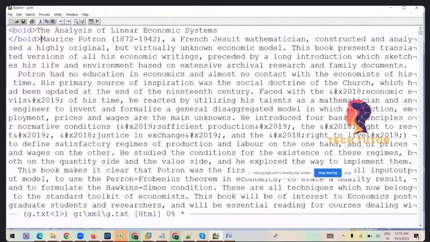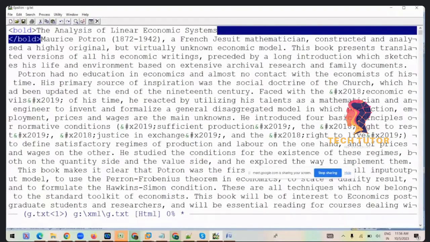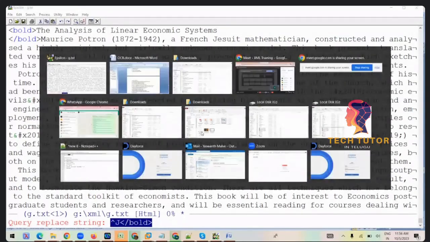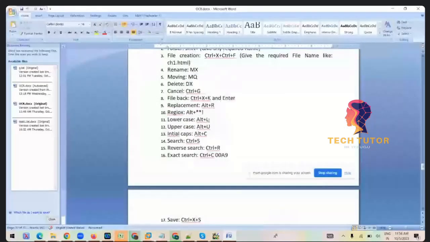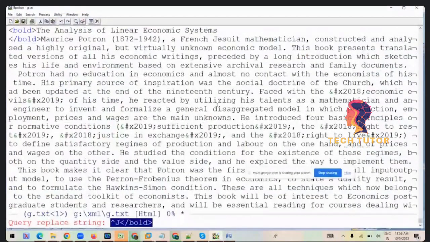Like that we have to select it: Shift Alt left arrow, and only Shift and left arrow. What is the command for replacement? Alt R. Copy, what is the command?